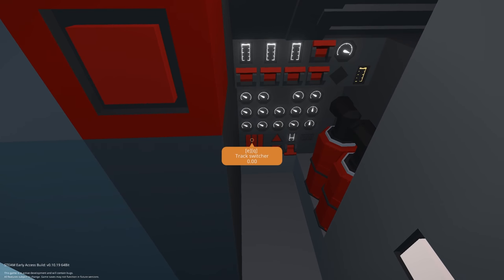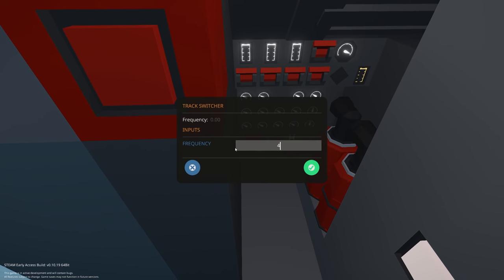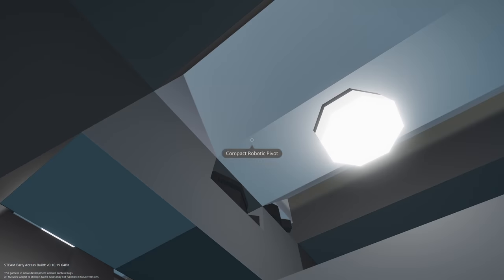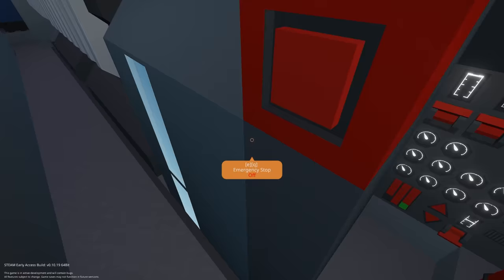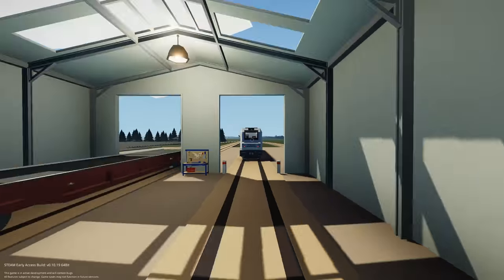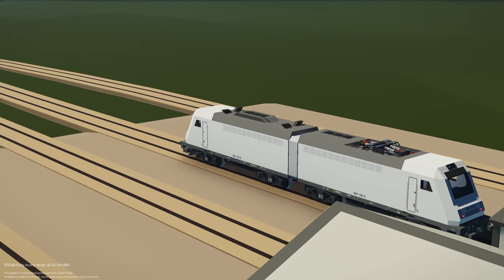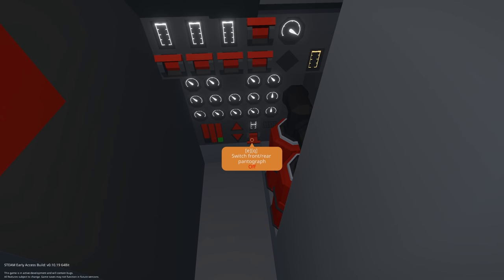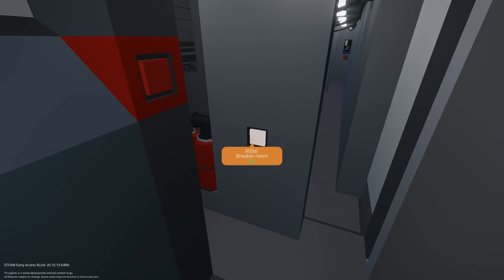All our gauges, track switcher frequency, cool, let's set that to 440. Pantograph height up and down, so that's the pantograph on top, that's cool. I actually want to go have a look at that. Okay, so you can actually raise it or lower it, that's nice. Cool. And then switch front and rear pantograph. Okay, cool. So nice little electrical panel there.